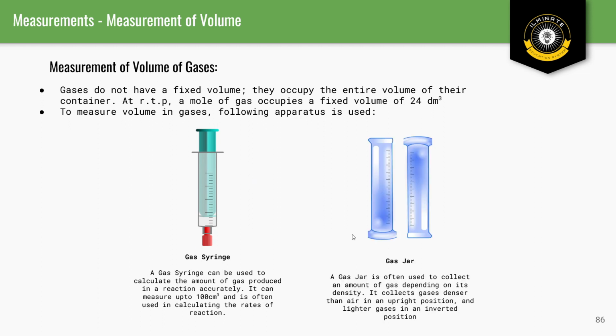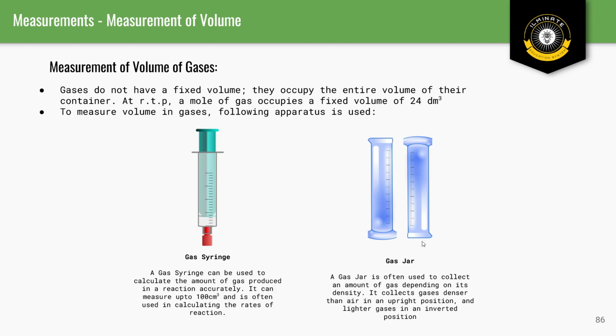And we have a gas jar, which is often used in quantitative analysis. It's not so accurate. We also use test tubes, but gas jars are basically used to collect gases that are denser than air. So for example, we have a gas that is denser than air. That basically goes down because, as we all know, according to the basic concepts of physics, the denser material always goes downward, to where the gravity is attracting it, and the lighter gases always go up. So if you have a heavier gas, we place the gas jar in this position, so the gas goes inside and stays below.